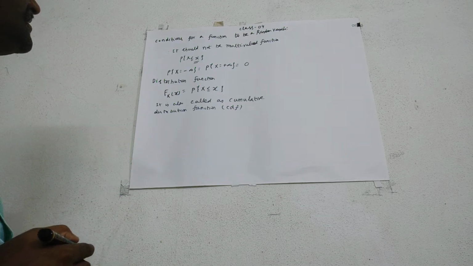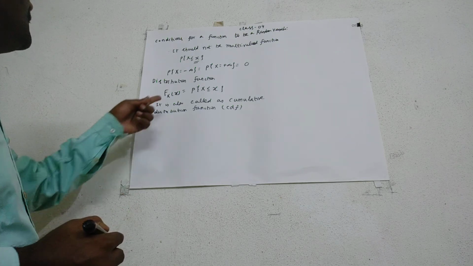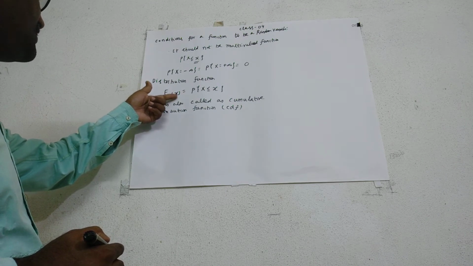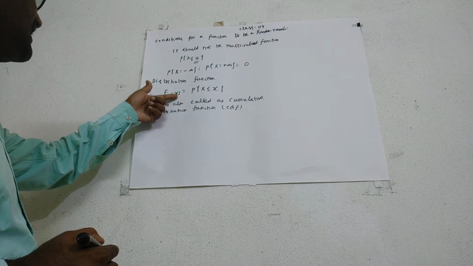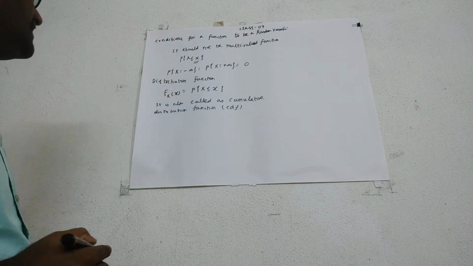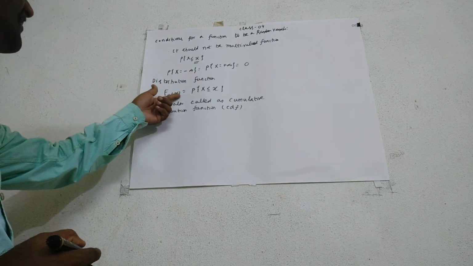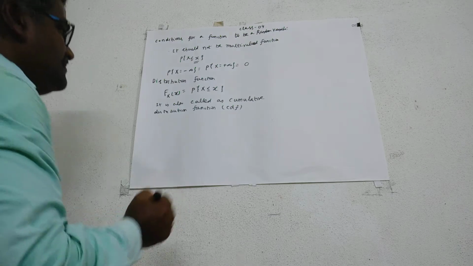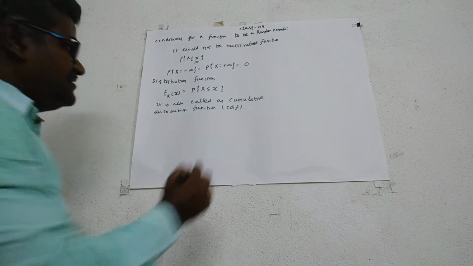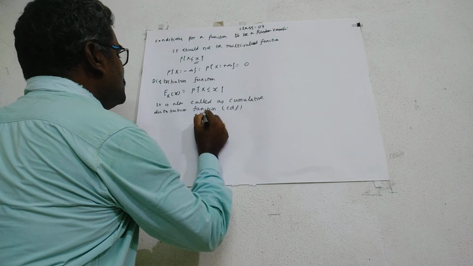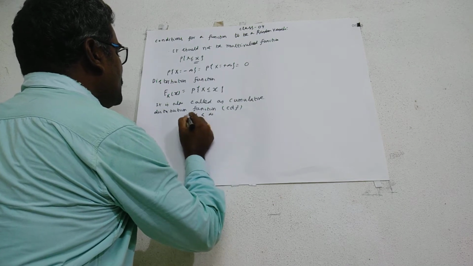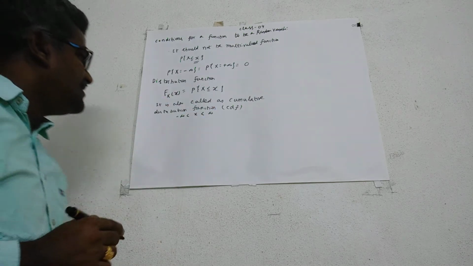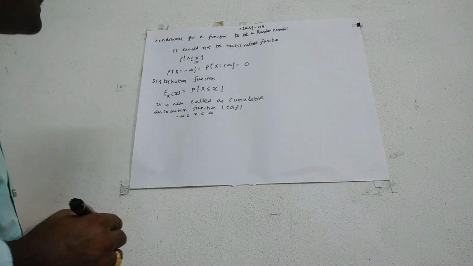Next, here what is this X subscript? It indicates the random variable. And what is this small x here? The argument, that is a real number. Here the real number might vary between minus infinity and plus infinity. So for example, x varies between minus infinity and infinity. The range of this real number varies between minus infinity and plus infinity.